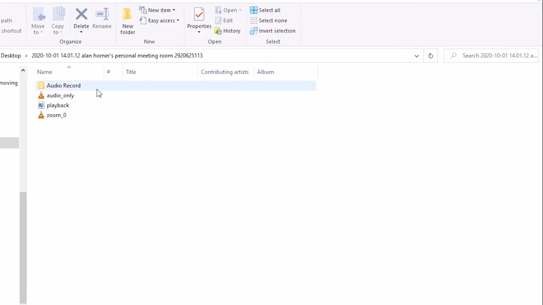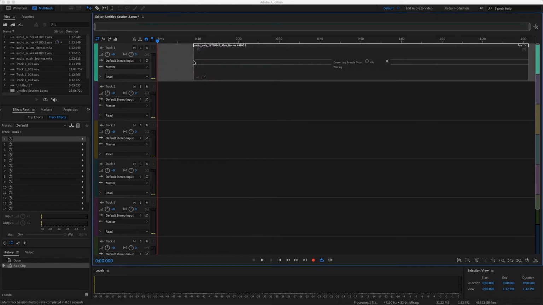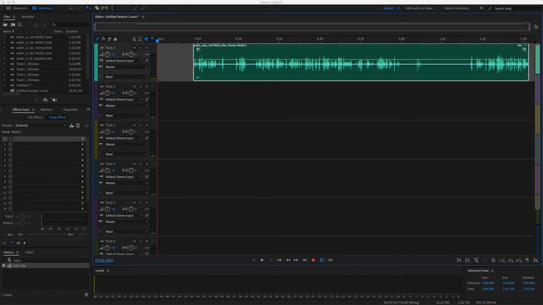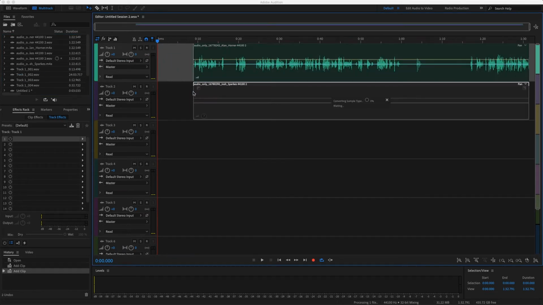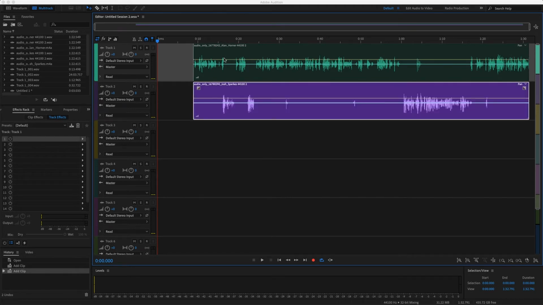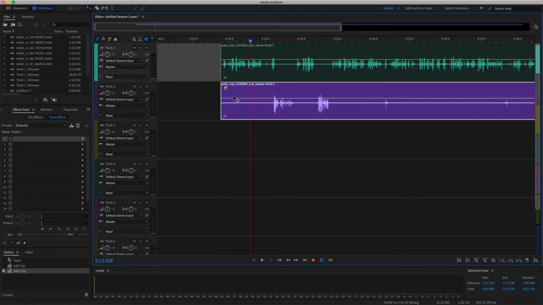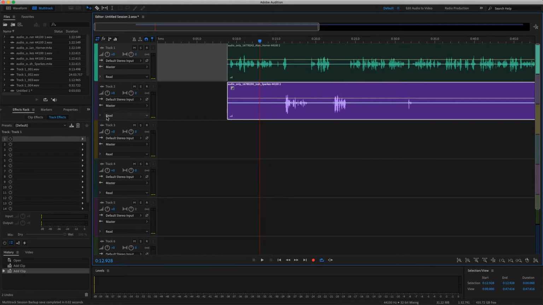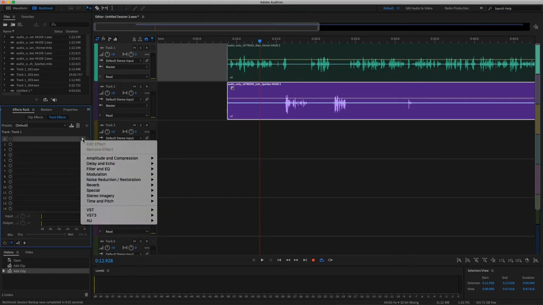Once you end the call, it will save the video, the combined audio, and the separate audio files to your desktop. Now I'm going to load those separate audio files into Audition, and I'm going to make sure that they line up. And as you can see, each person's conversation is recorded separately, with probably some minor bleed from the mics being allowed in the room. I can now process each person's voice separately and add EQ, compression, and any other effects as desired to get the best results for the interview.